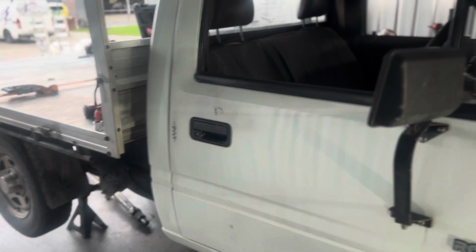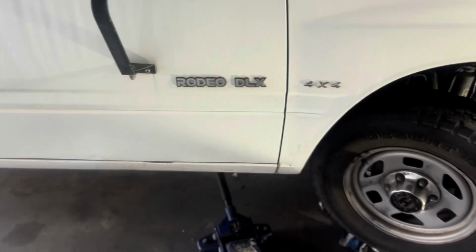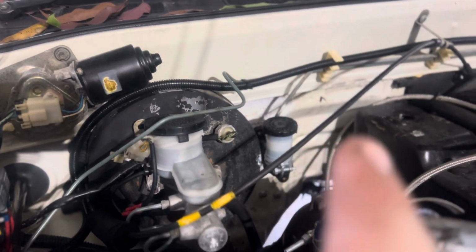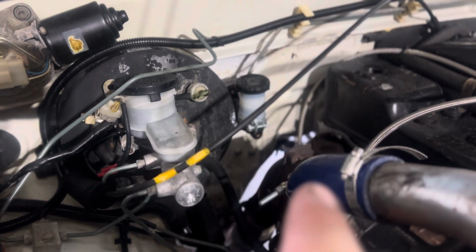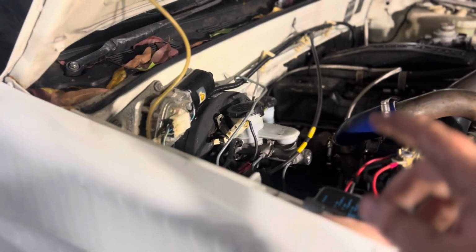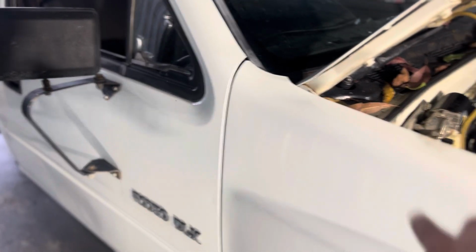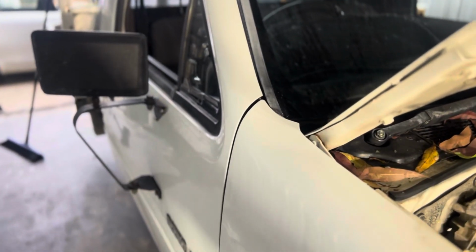Not only that, we've also got to do the brakes, like I said, because they're just bad. It's not going to pass. And the exhaust. When we did the turbo, we ran out of flanges at the back of the cab, so I pretty much had to make from the back of the cab all the way up to the back of the turbo one piece. So because I made that one piece, I'm going to have to put flanges in between the cab and the dump pipe to make the dump pipe one piece and the midsection of pipe one piece.